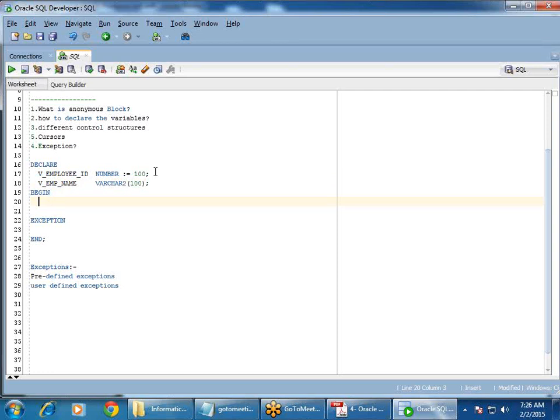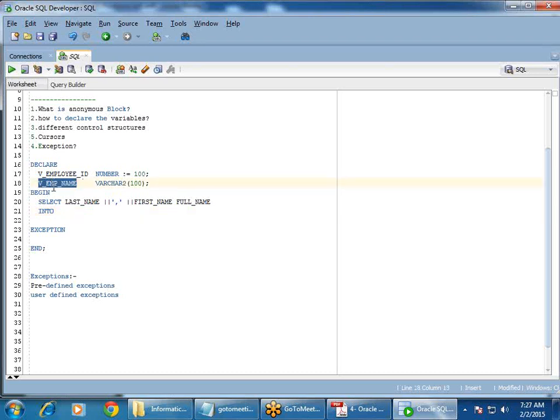here we are going to talk about the select into clause. It's a kind of cursor which can fetch only one row. So let's say I want to concatenate the last name with first name. When you concatenate this, I just want to call it full name. This is like a normal SQL into, I want to fetch this concatenated value into the employee name.